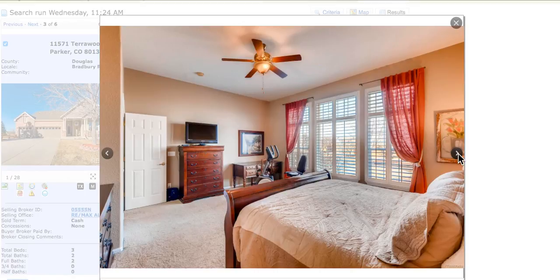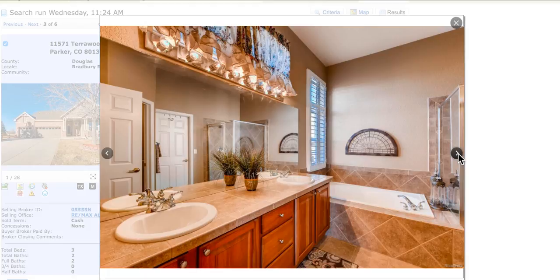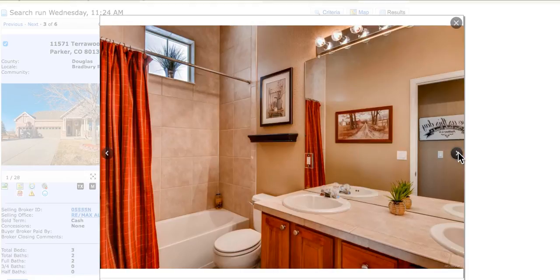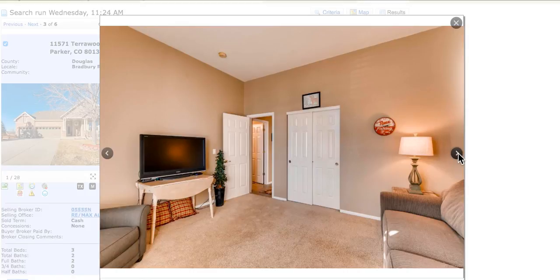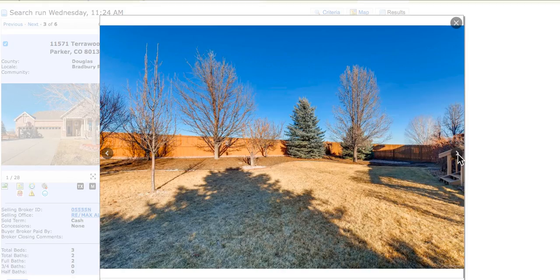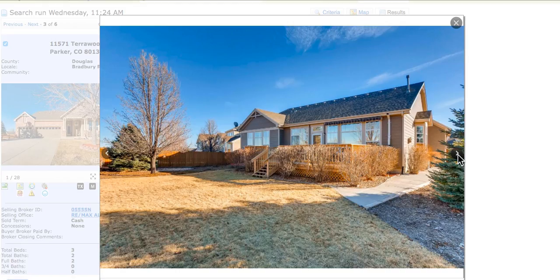The master, again, plantation shutters. That's definitely an upgrade. They have nice furniture and stuff, which doesn't stay, but it stages well. And then looking out, I guess you're probably looking out the side, and you see that house. This is one of the secondary bedrooms. The secondary bath. Again, tile countertops, plantation shutters. I think this is another bedroom, but they're using it as a study. And then the basement. And then looking at the back, this is more comparable to your situation. And it's a big yard. Oh, this is that one that had the double size backyard, the 14,000 square foot backyard.